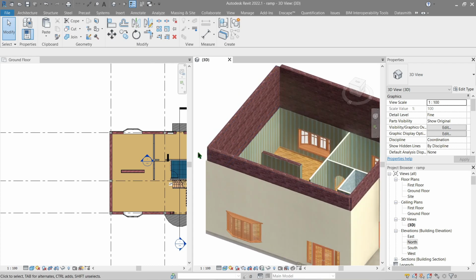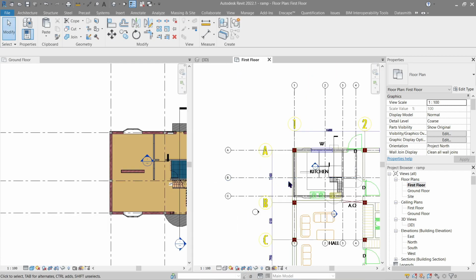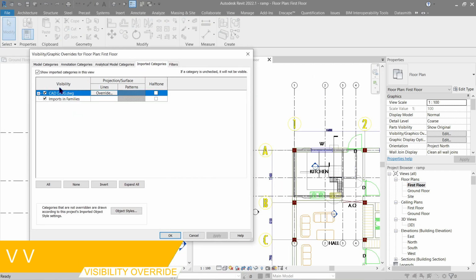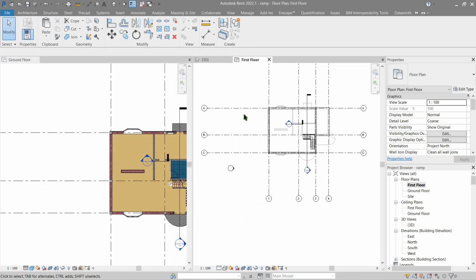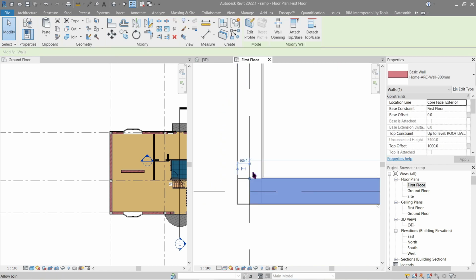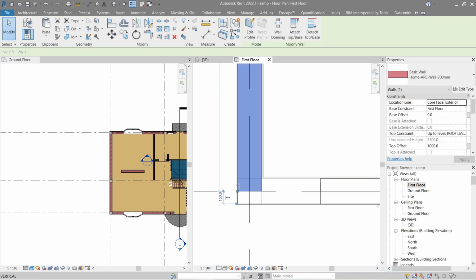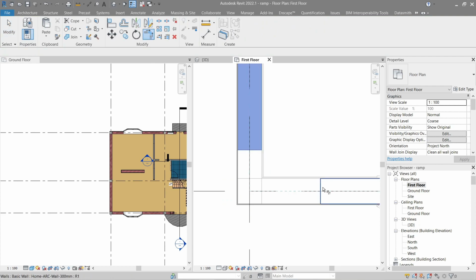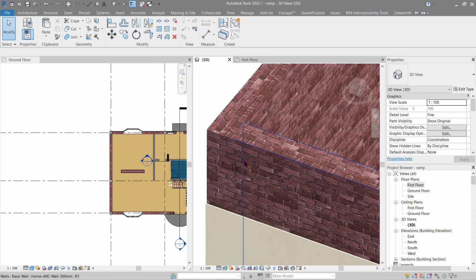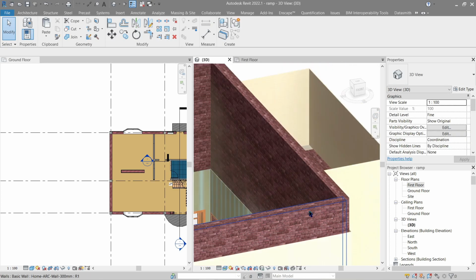There we go. Something's wrong here. Let's go back to first floor floor plan. See this part, meaning it's unable to join. So let's click this one and see how it automatically does everything here as well. Drag it back. Same goes to here. Then we trim. There. Now if I go to 3D, everything should be good. Let's do the same for the other sides.